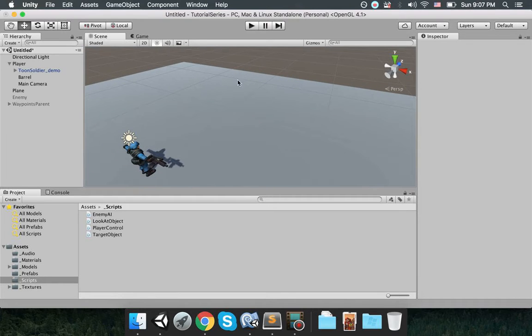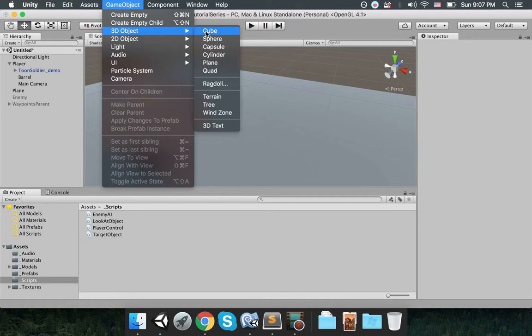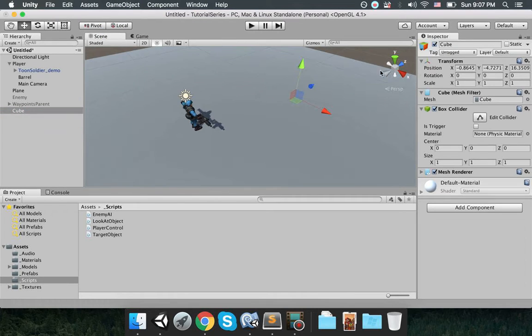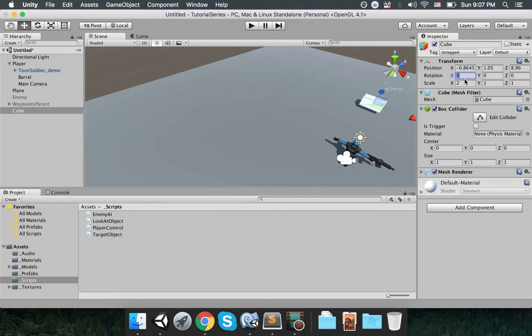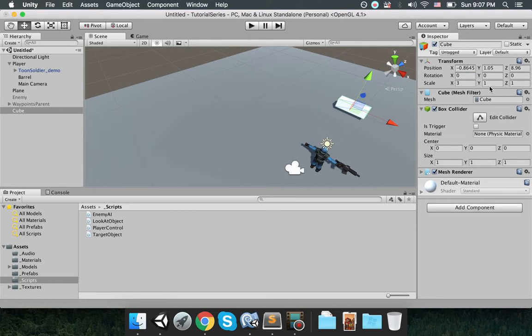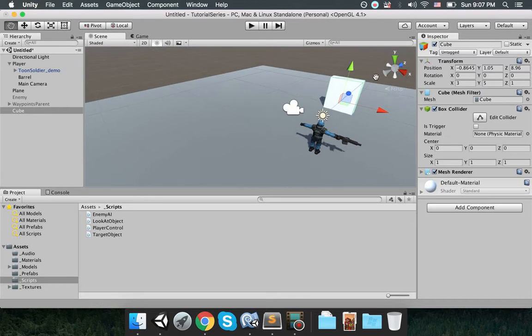Now I'm going to first create a new cube, and let's make sure it's at 0. Now I'm going to make this cube maybe not 2 but 3 by 5, and then maybe not 5 but 3, well, let's make it 4, and by 10.